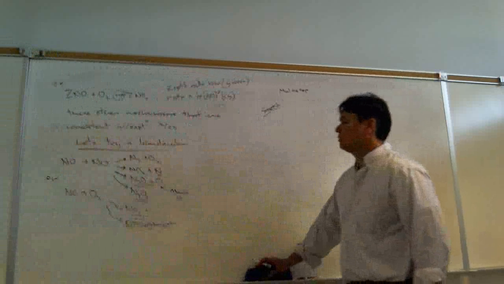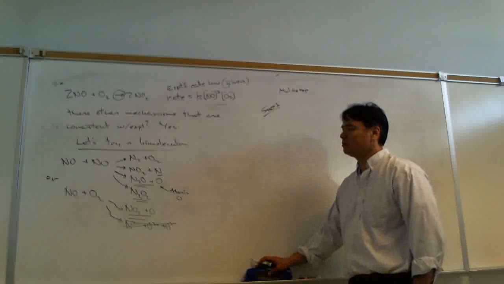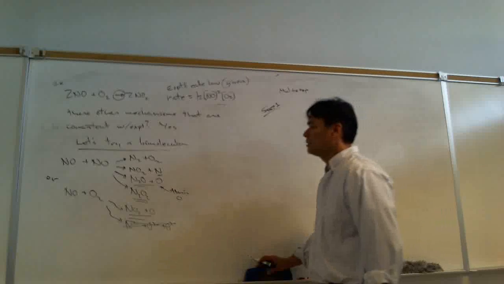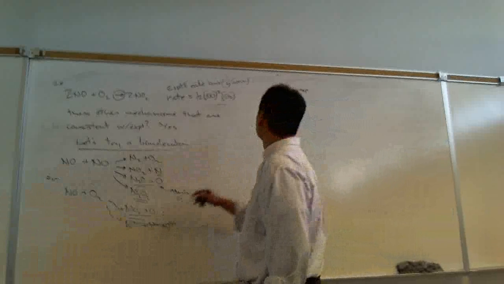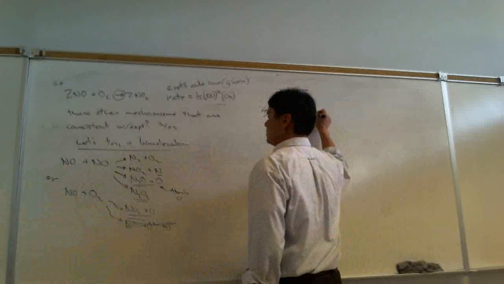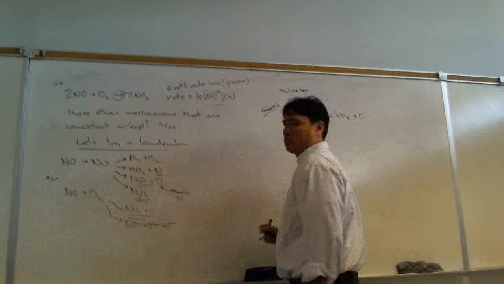And so we start off with the first step. Which of these looks the most promising to you as a first step? NO2 plus O. This one? All right, let's try that one. So we're just going to say our first step is NO plus O2 yields NO2 plus O.